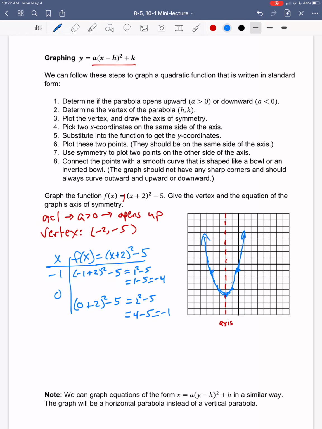One thing we're going to see, we'll have one example problem like this. If I switch the y and the x, so instead of having y is a times x minus h squared, if I have the x first and have y inside, we graph it very much the same way. It's just important that whatever number you're putting in there, you're putting in for y. So now this would be the y coordinate of the vertex and this would be the x coordinate.